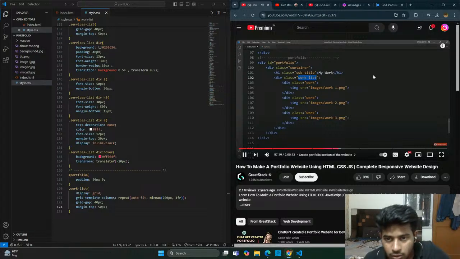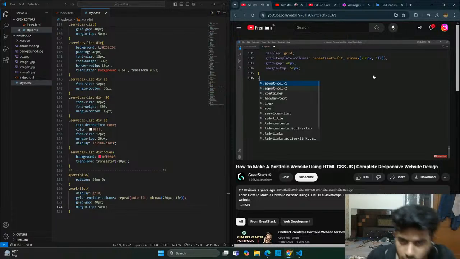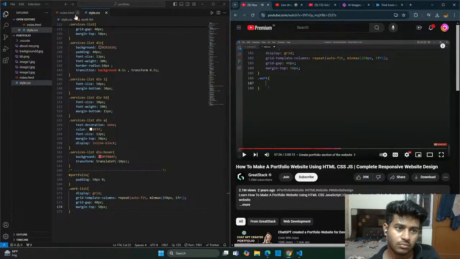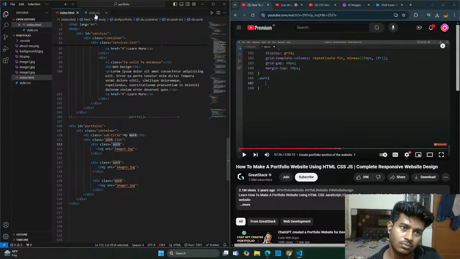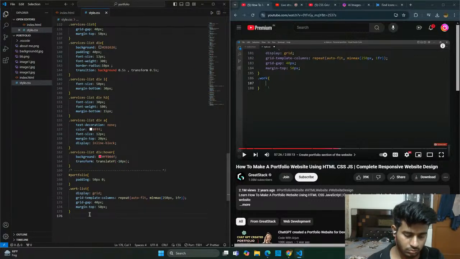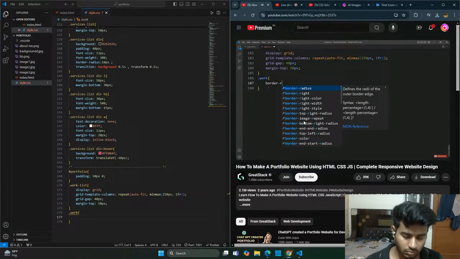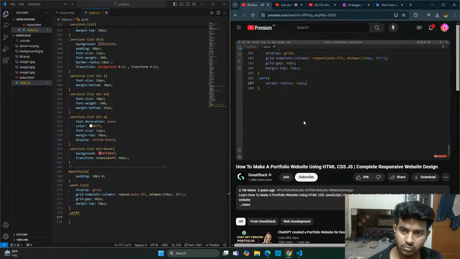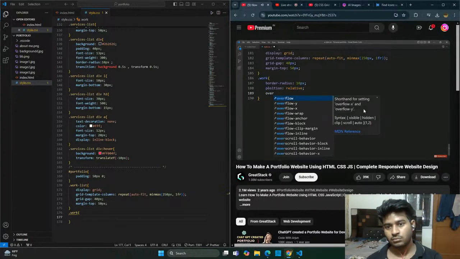After adding this, here we have the single work with the class name work. So write this class name here, work, and in this one we will add border radius 10 pixel, position relative, and overflow hidden.